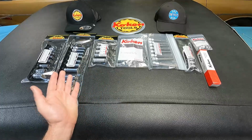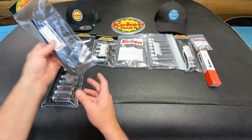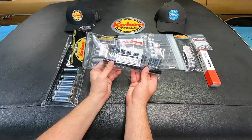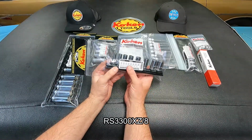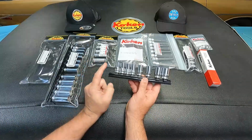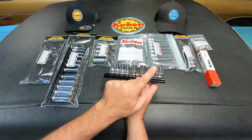I just picked up all of these new Koken tools from Koken USA. So the first item over here, these are the Z series semi-deep sockets in the 3/8 drive. The part number on this is RS3300XZ/8. The sizes on this are 8, 10, 11, 12, 13, 14, 17, and 19.